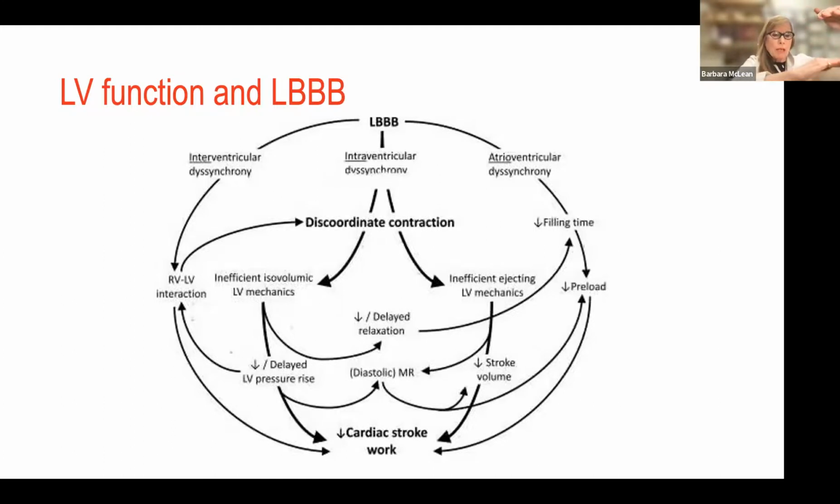Now I'm going to have to put my hands like so, just so I can show you. Because it's cell by cell by cell, it's a super slow contractile response. And because it's a super slow contractile response, you don't generate enough pressure to effectively overcome the resistance of the aortic valve. You don't create what we call the rate of rise in the pressure that rapidly opens the aortic valve and boluses that blood out. So the amount of blood ejected by the ventricle is significantly and profoundly decreased.